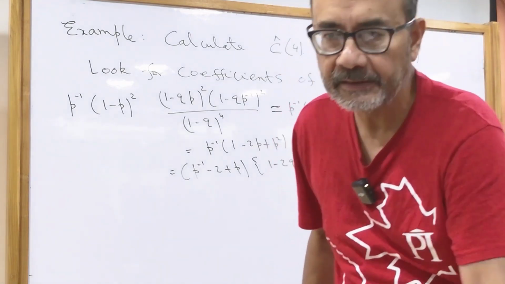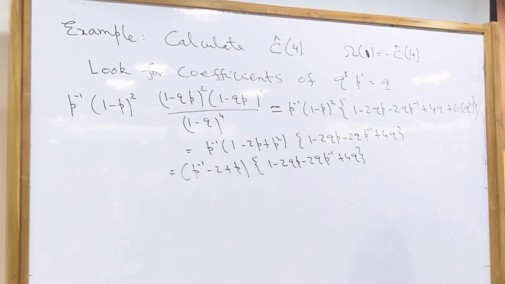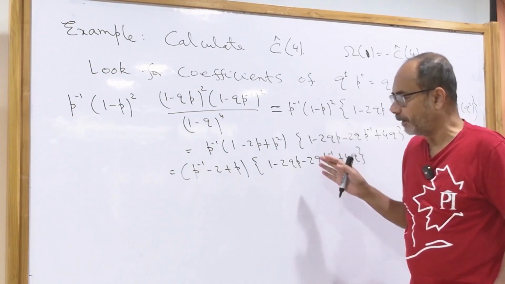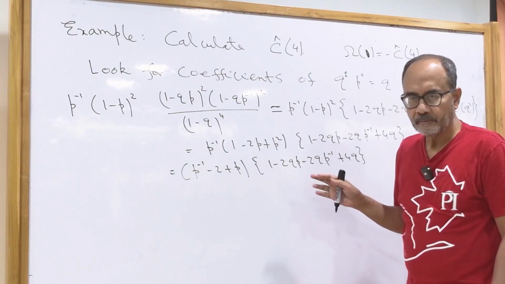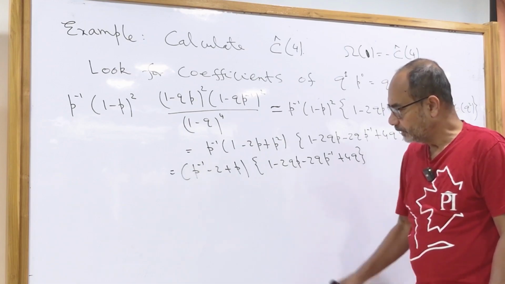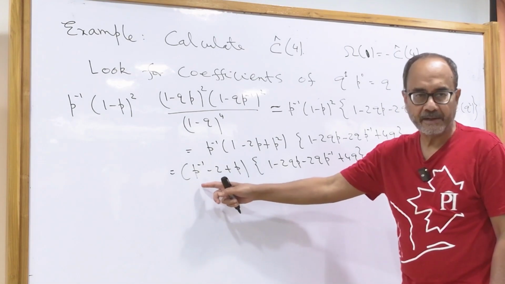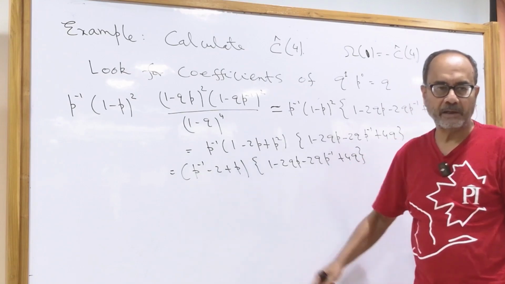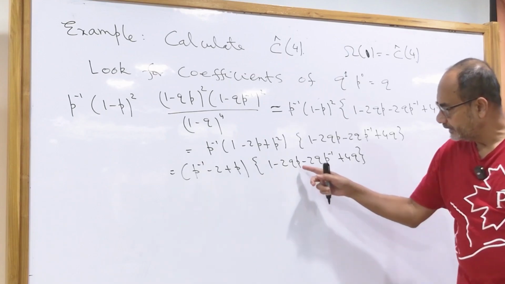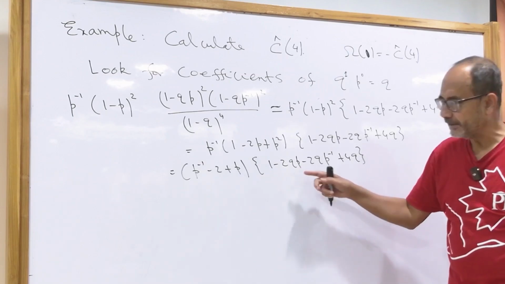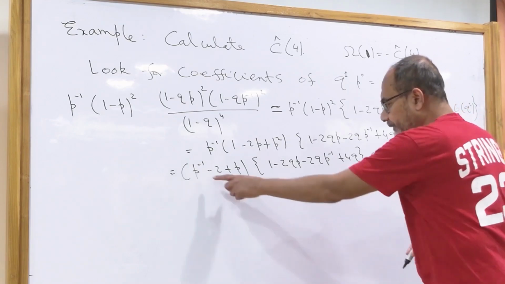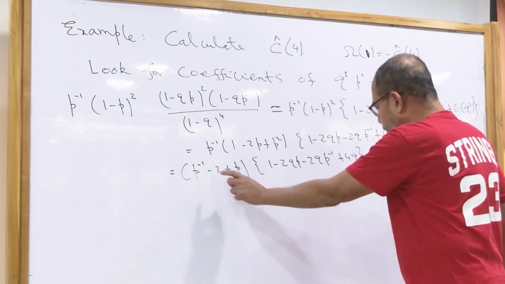So which are the terms? Can you see from here? If you multiply this out, which of these terms will have a single power of q and no power of p? We need a single power of q, so you only worry about these terms. So start with p inverse. Which term does it have to multiply to give a p independent term? This term, because this has a p, so you only expand minus 2q from p inverse times this.